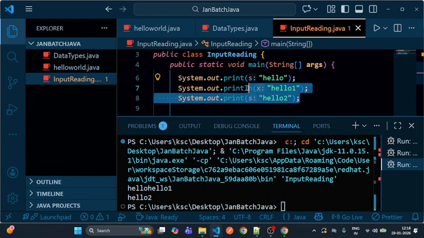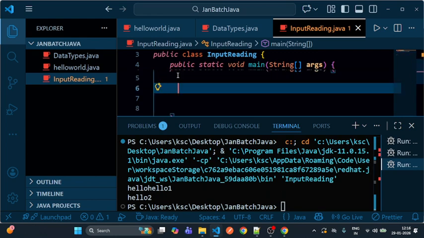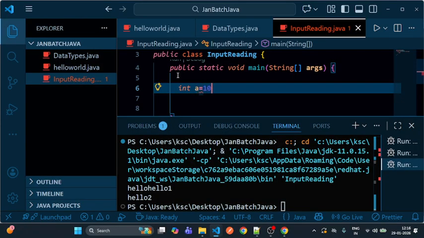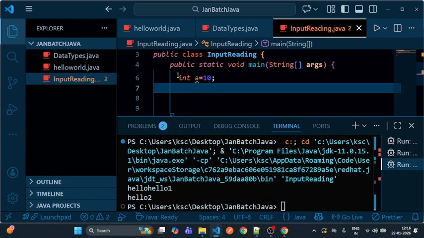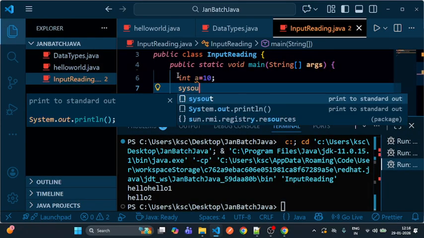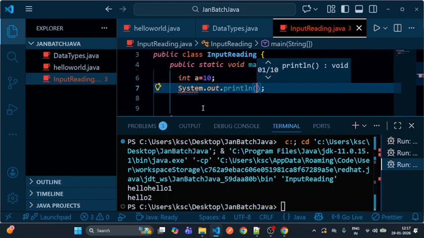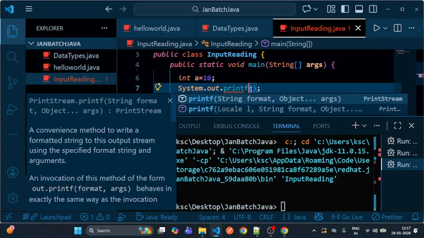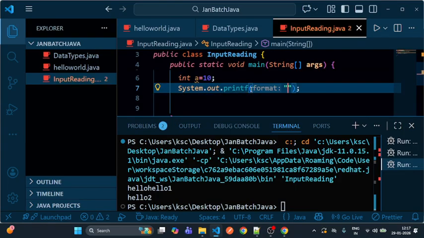Now you have to use printf. Suppose I have a variable int a equals 10. System.out.printf, here I have to use the string, and that string is nothing but the format specifier you have to use.